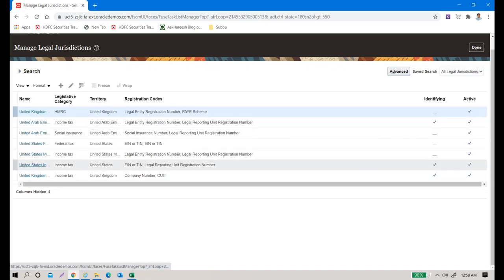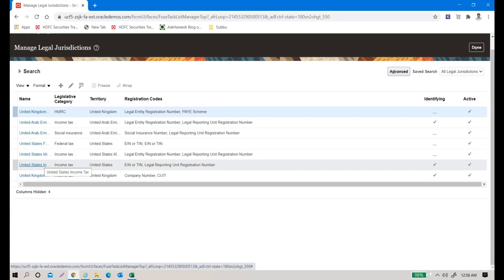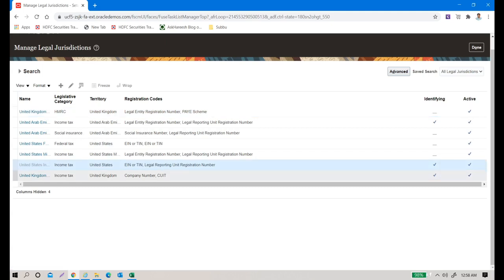There we have federal tax, state tax, all these things. So we can go and review. No need to create as such unless anything is needed. We already have all those jurisdictions.